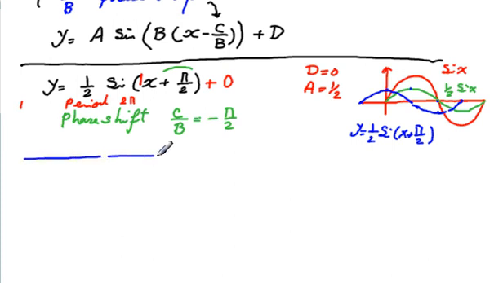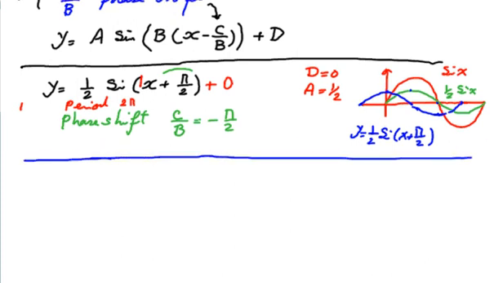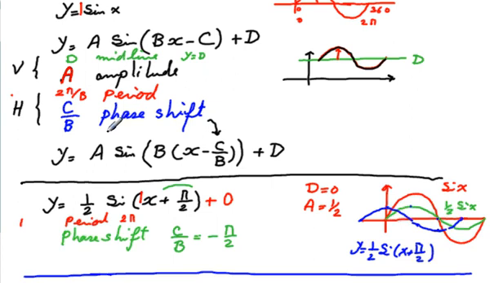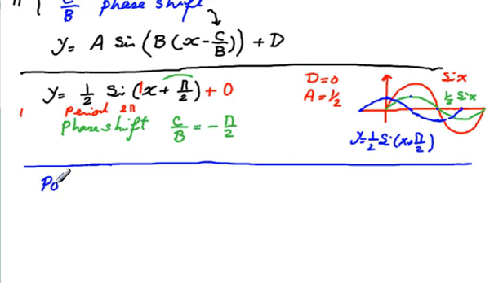Now, once again, it takes a while to get comfortable with these 4 items, remembering the order in which to do them and all of that. It can be a bit intimidating. What's an alternate way of getting the picture, making sure that you have the correct picture and then double checking yourself? Well, that is going to be point plotting. Point plotting is kind of a primitive way of doing things, but it's kind of robust. It's hard to go wrong in that.